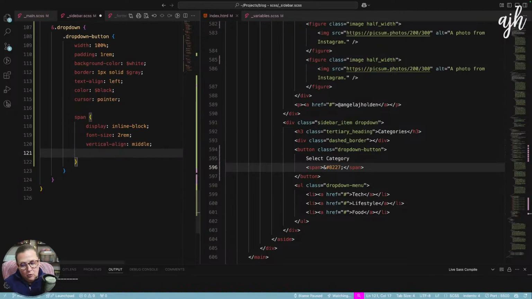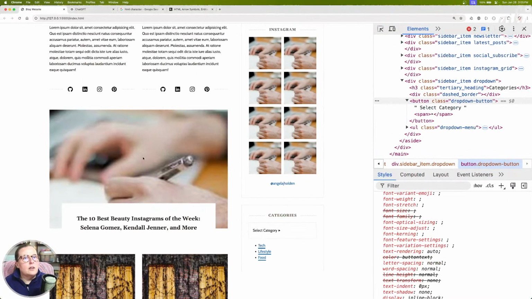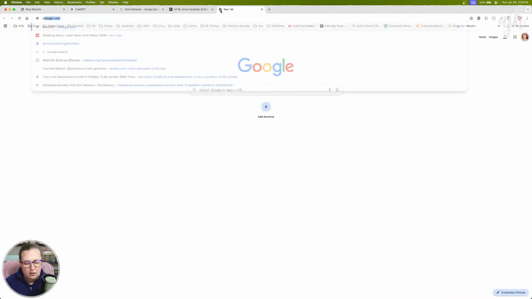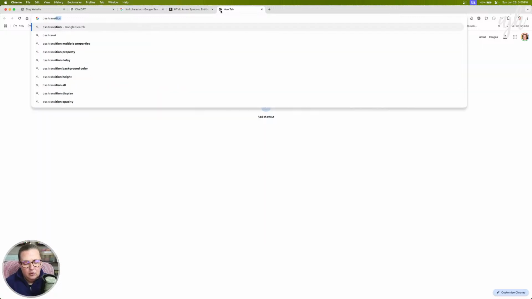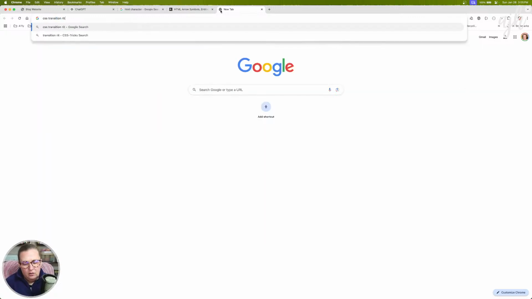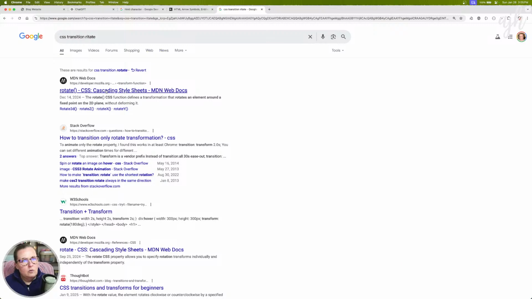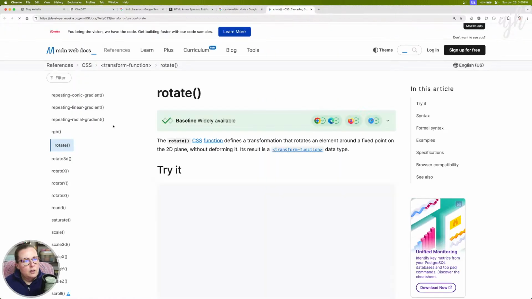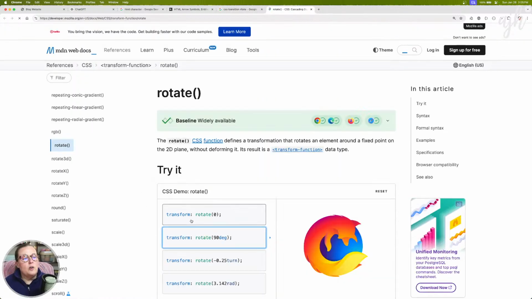So we want to rotate it. Hang on. CSS transition rotate. I think we just need to transform rotate 90 degrees.